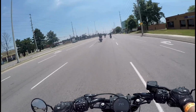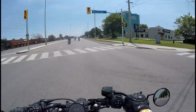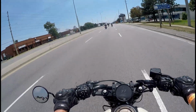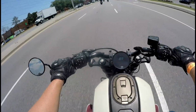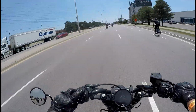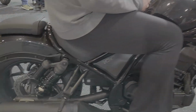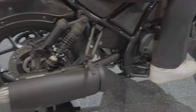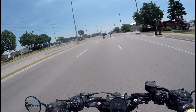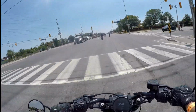So after going through all of that, we have discussed it, and we talked to the actual dealer there, and what we have kind of decided, and you guys can let me know if this is the wrong thing, is we're kind of thinking we might actually just go with the Rebel 500. At first, it's like, yeah, we should do the Rebel 300, and then work our way up into the 500. But like I said, it's less than 50 pounds heavier for the 500. You do have the added little horsepower there, and it's not too great. So we're thinking we might actually go ahead and get that as their first motorcycle.